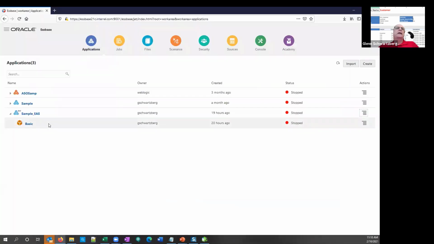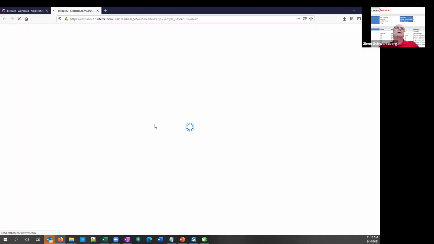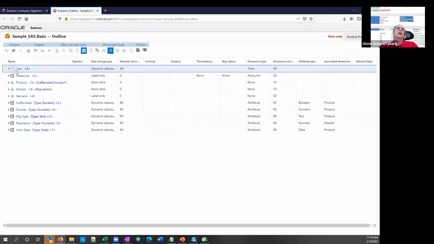So what Karen was saying is that I can come in here, and I don't know why my outline is locked, but I can view my outline in here. I just can't make any changes in here. So that's a big change. But EAS is a great thing for those who are migrating. It gives you the chance to get your cubes over here and not have to worry about initially learning everything.